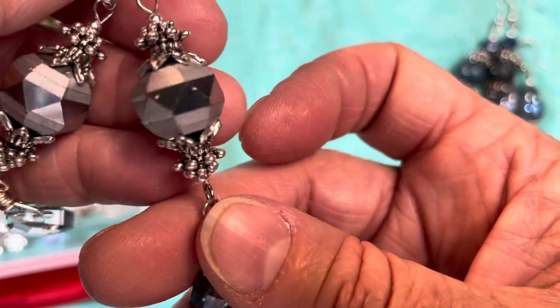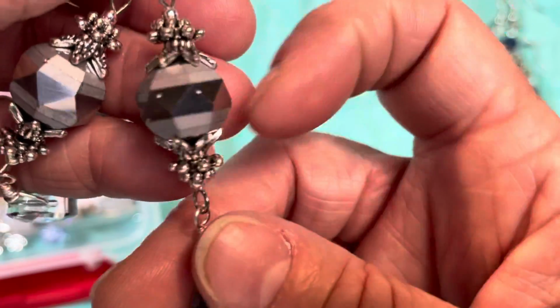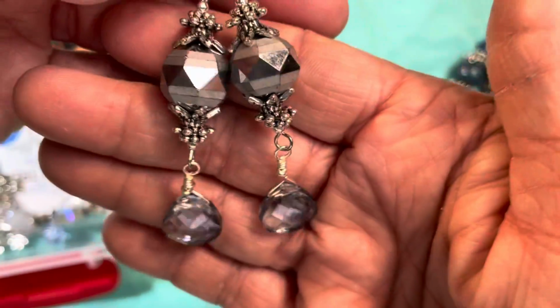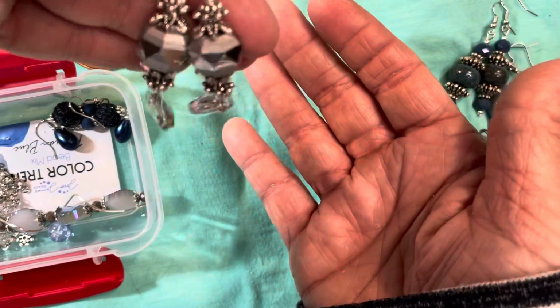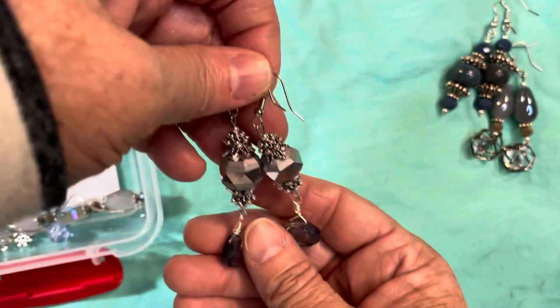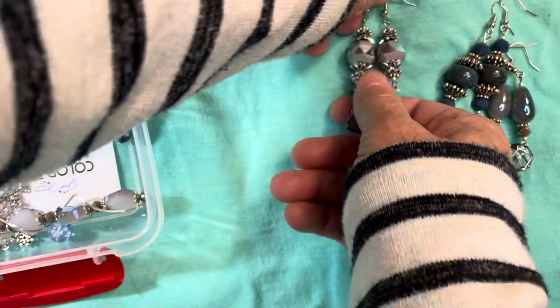I did use a lot of spacers and things from the bead mix, just layered them all up. I love that look of all these together, that layered look. I think these turned out so pretty, and they dangle really nicely. They're not very heavy at all, and I just love the sparkle in these earrings.